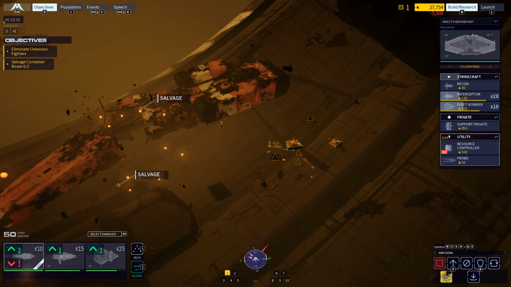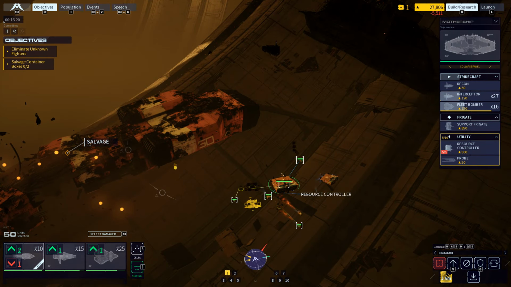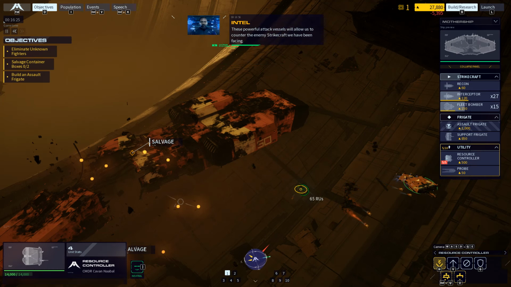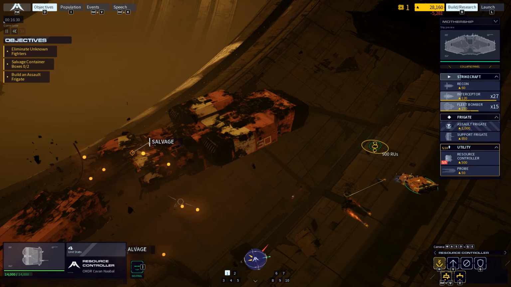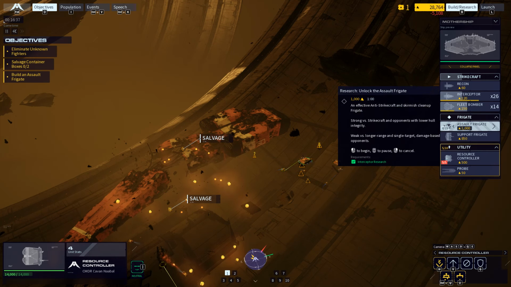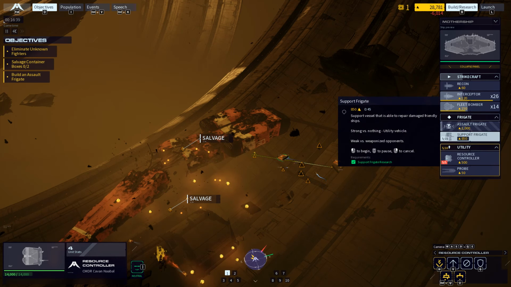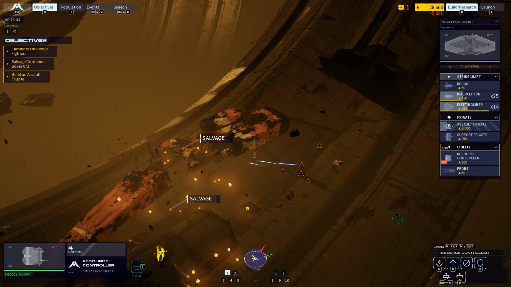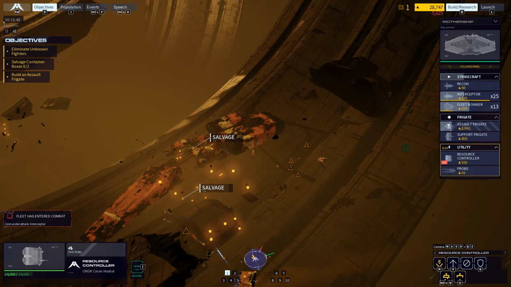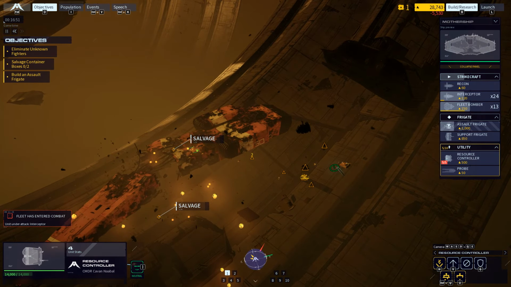Reporting critical damage. Assault frigate construction template now available. These powerful attack vessels will allow us to counter the enemy strike craft we have been facing. Area is depleted. Request reassign. Scratch one. Objective eliminated. Good shot. Targeting strike craft.